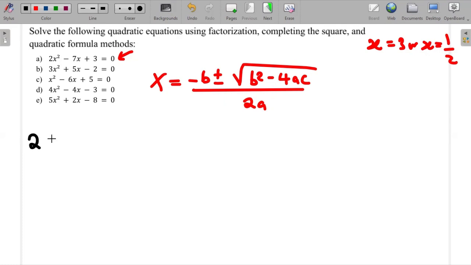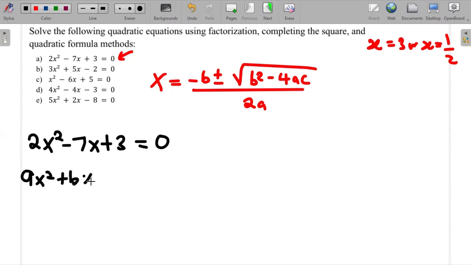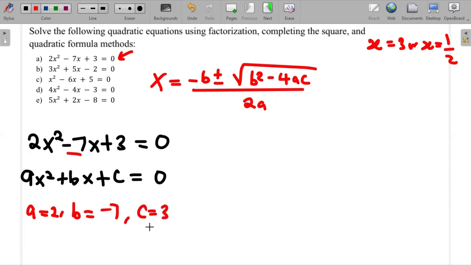So now, the way this quadratic equation has been given here, we can find the values of a, b, and c from this same quadratic equation. Generally, ax squared plus bx plus c is equal to 0. So the coefficient of x squared is always my a. In this case, my a will be 2. And my b will be the coefficient of x here, which is just -7. And then the c is the constant there. So c is equal to 3.